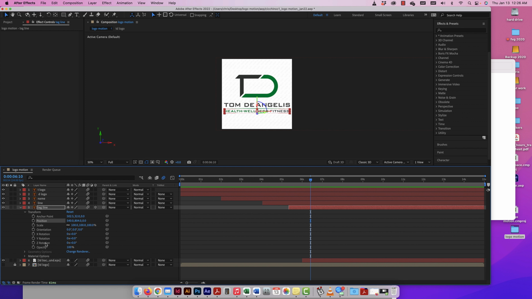Let's just take a look and scrub and see what that does. So let's look at our position, our Z position. Well, our Z position moves in and out, right? Away from the viewer and towards the viewer. It's kind of like scale, but it's actually using a 3D element to it. I'm going to reset that. The scale, let's look at the X axis for the scale. Once again, the X axis in and out, cool. The orientation. So I have the X axis orientation.